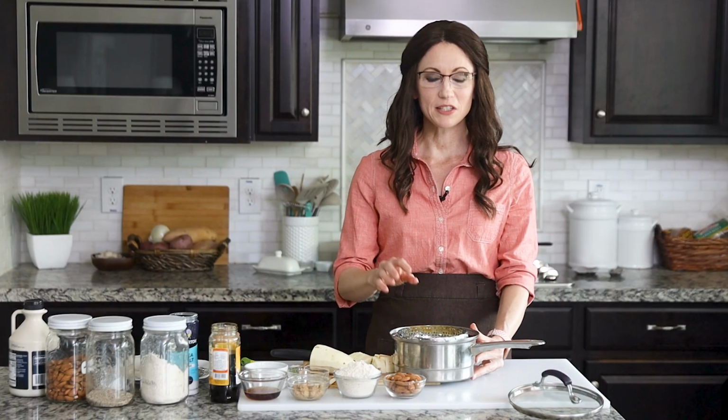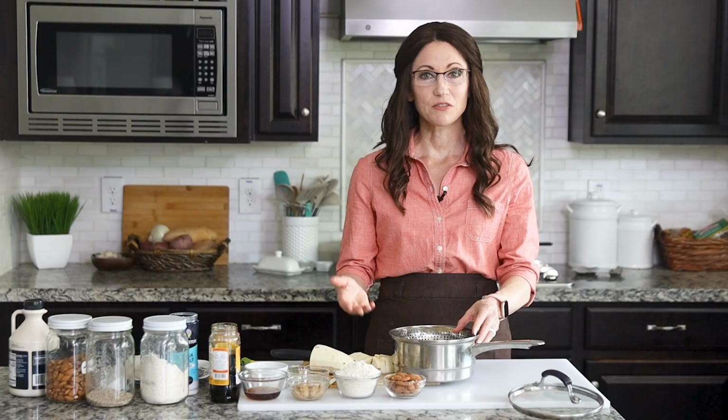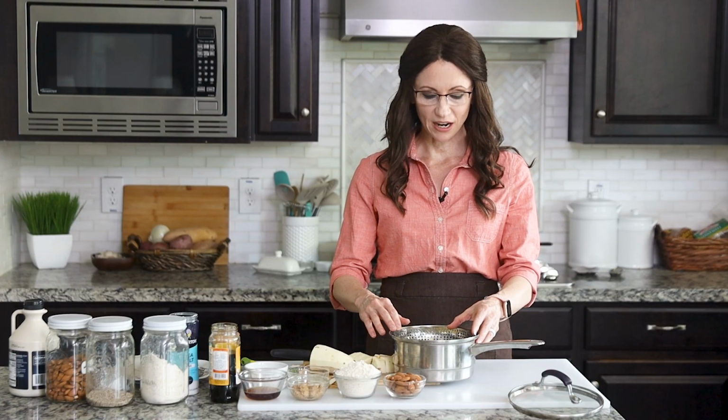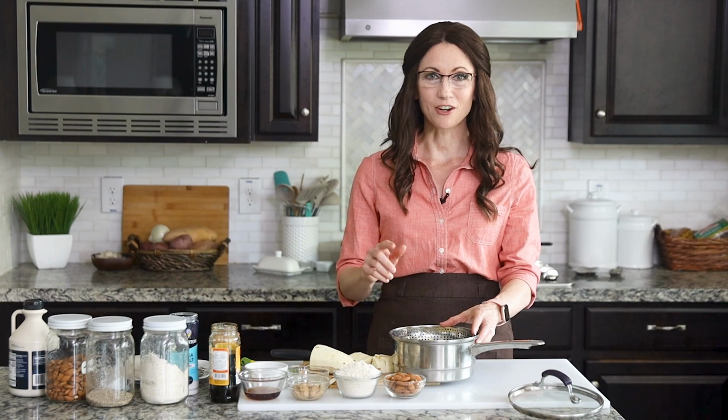And I found the easiest way to steam the sweet potatoes is by using a little steamer basket inside of a medium saucepan. You just fill it with hot water to the bottom of the tray, and then you let it boil on high for about 15 to 20 minutes until your sweet potatoes are fork tender.